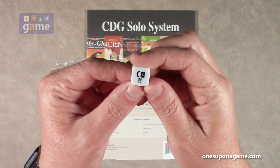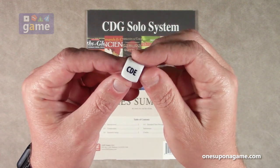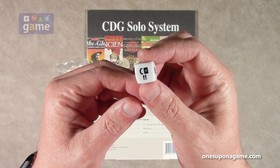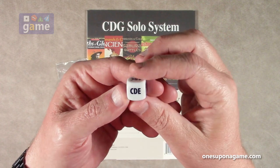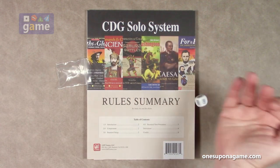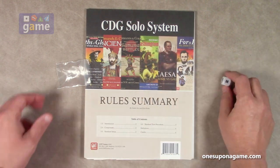Back in the old mainframe days, that was called a bang symbol. And a dollar bang would crash the mainframe instantly. Ask me how I know as a mainframe operator. So anyway, that's your custom die that you're gonna use with the system.